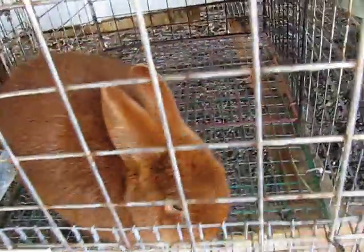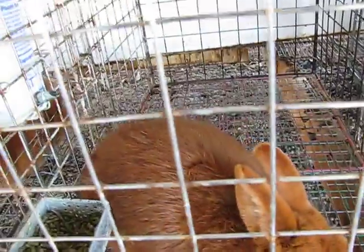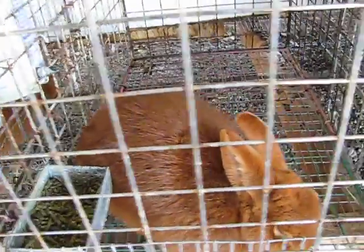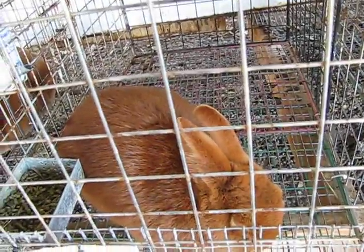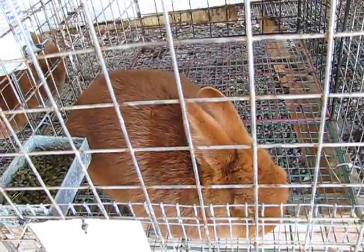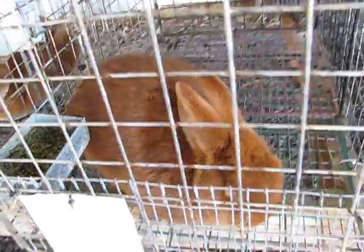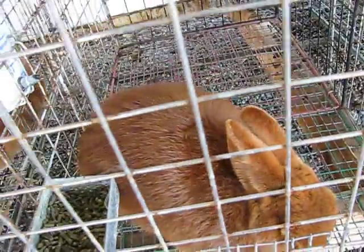This little guy here, you know him. His name is Firecracker, and he's doing really good. He was 3.5 pounds like a month ago, and he's now 4 pounds 2 ounces. So even though he's almost 7 months, he actually gained quite a bit of weight in the last month, and I'm very happy with that because I really do like his head and I really do like his body, but he was just so tiny I was concerned.